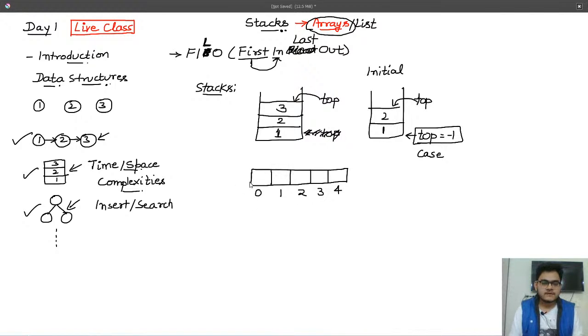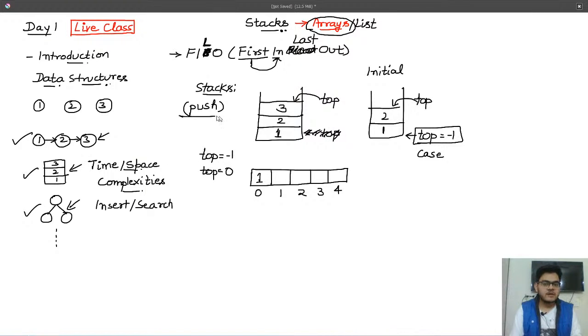Now you can see that if I want to insert data 1, initially top is pointing to -1 because our stack, or the array, is empty. Now remember that insertion in a stack is known as push. We call it a push operation because we are trying to push elements into the stack. If I push 1 inside of the stack, I will update the value of top from -1 to 0, right? So I will keep incrementing the value of top.